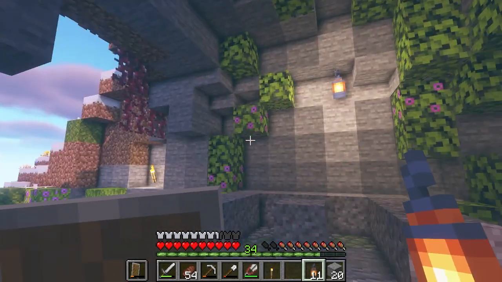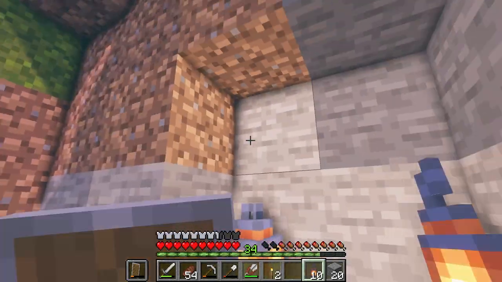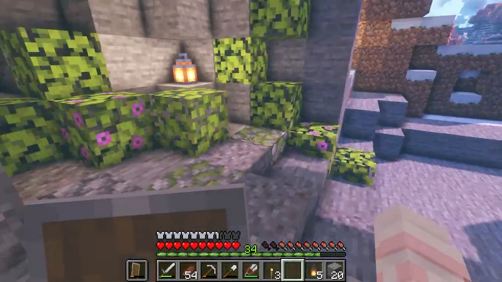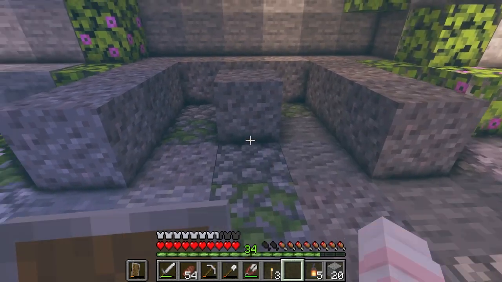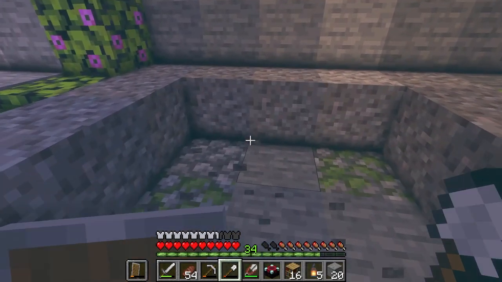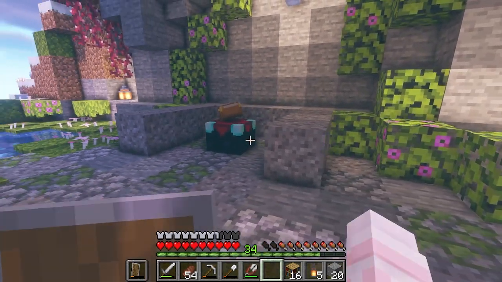Yes, that looks so much better than a torch on the wall. Let's place them everywhere. Okay, this place is starting to look amazing. All that's left is to put the actual enchanting table in here instead of just having a bunch of gravel on the ground. So magical!